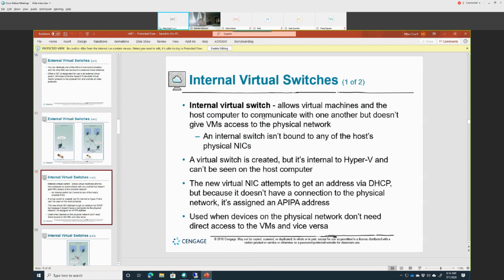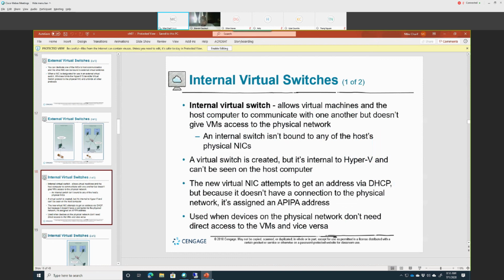And this can only happen if you implement NAT. So the virtual switch is created, but it is internal to Hyper-V and cannot be seen on the host computer. The new virtual NIC attempts to get an address by DHCP, but because it does not have a connection to the physical network, it's assigned a 169 address.